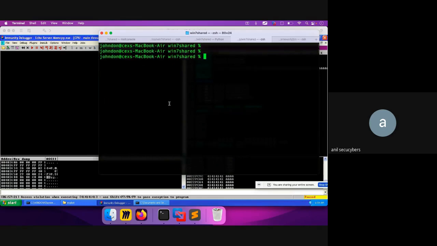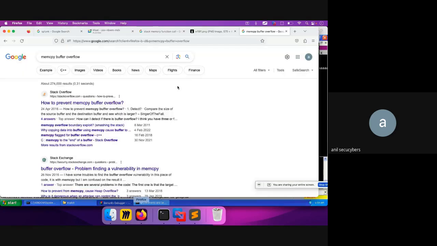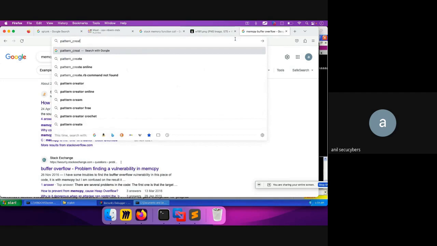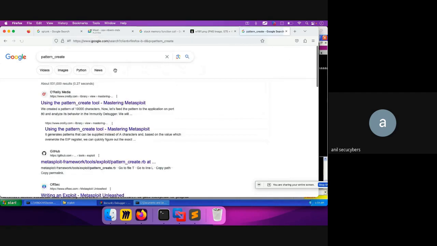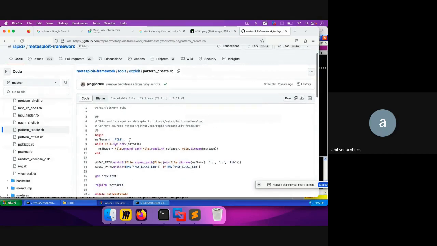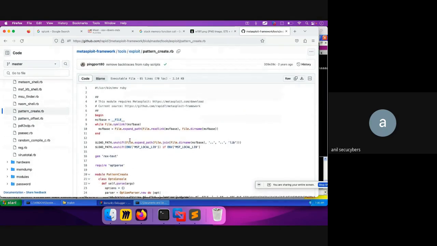Normally for exploit writing, you use a tool called pattern create, which is part of the Metasploit tool, pattern_create.rb. Using this, you can create a long random string.